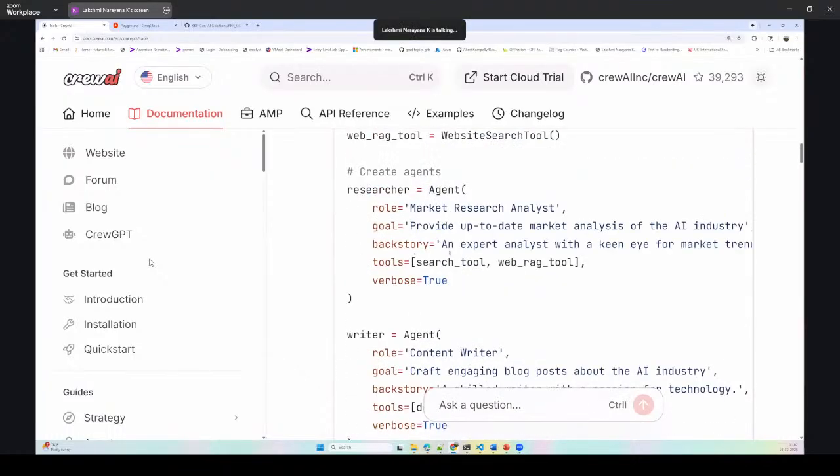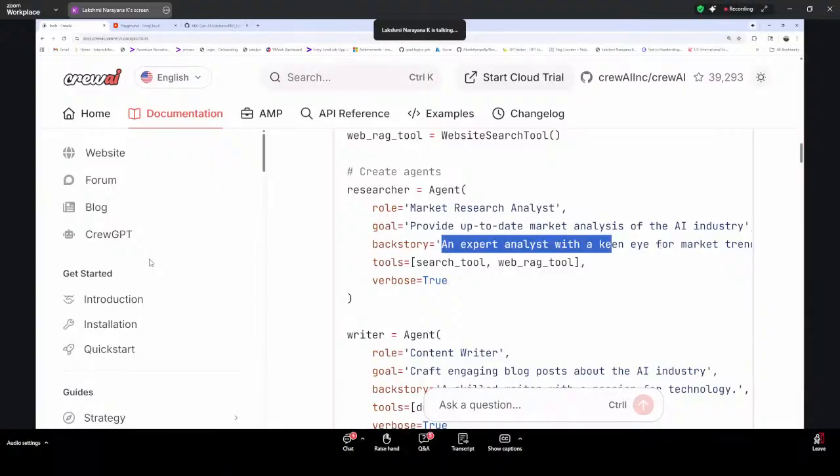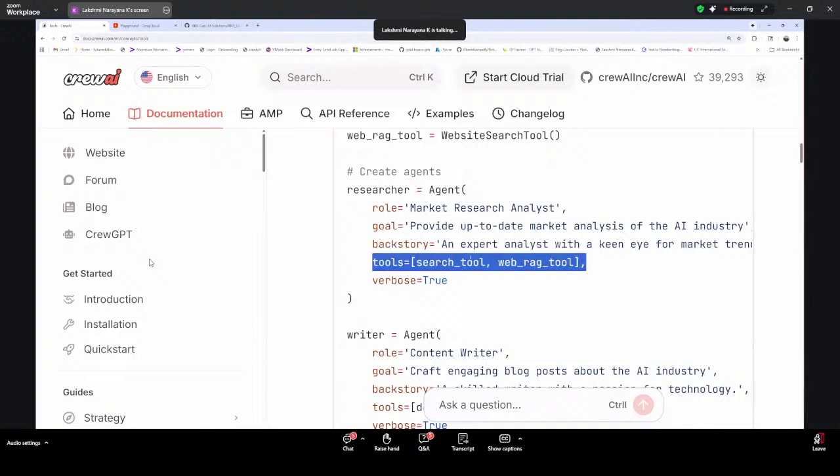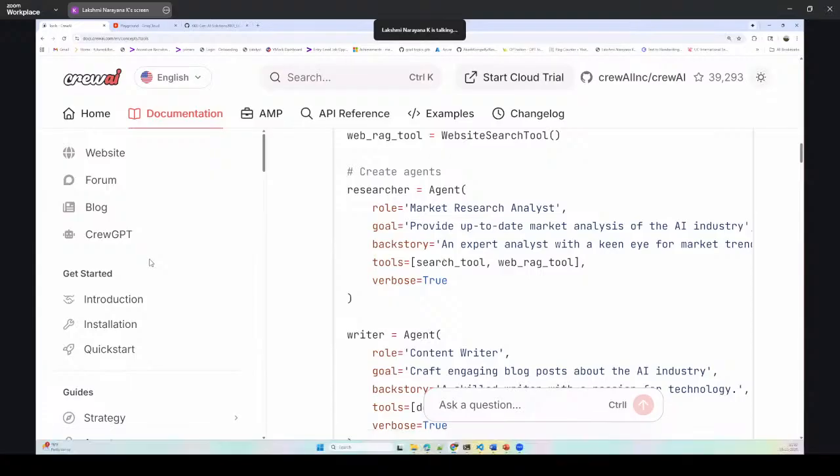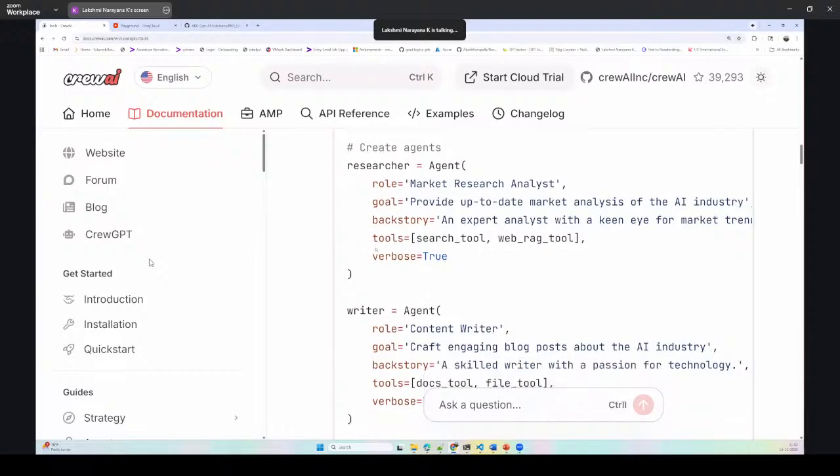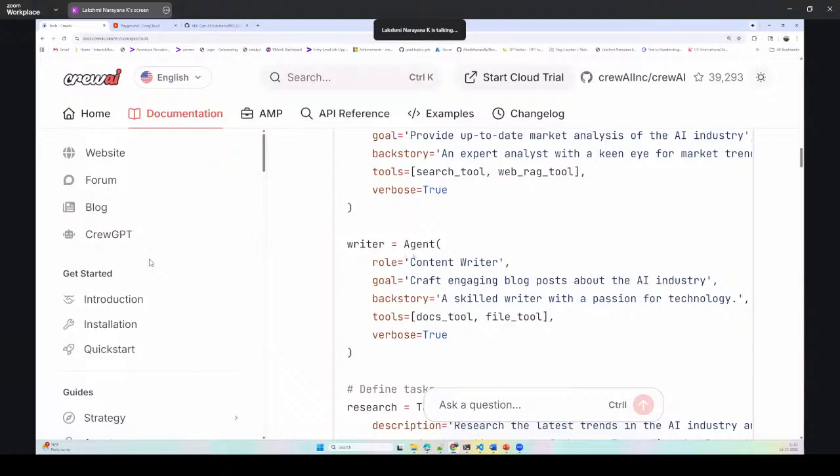Okay. Here we can see how beautifully they have written things for us. They have also given the tools to the agent. This is why it is very important for us to know, before going into the actual implementation, what all the components available inside are. If we understand that, then only can we use them in a proper way.